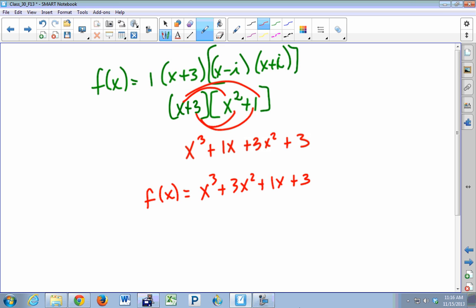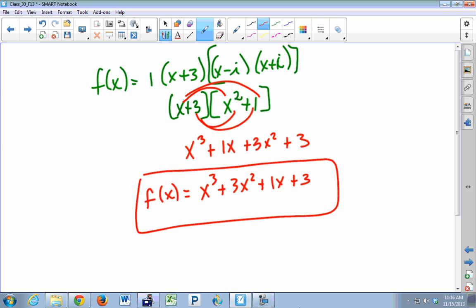Is that what we started out with? I hope. I don't have my sheet here. Is that what we started with, or did I make a mistake? Oh, I don't know what I started with because I didn't have the original polynomial. All right, so there it is. That's your original polynomial. So that's what you just factored. Again, you wouldn't have been able to factor that after Math 106 class or with any of the factoring techniques we reviewed at the beginning of the semester. Now you can factor that. It looks just like this.